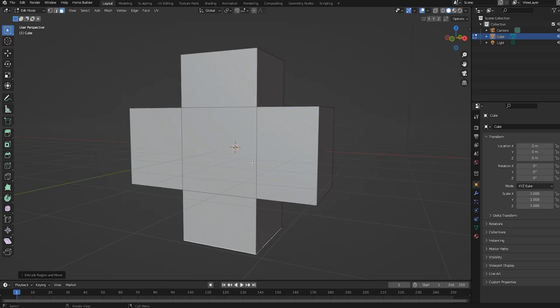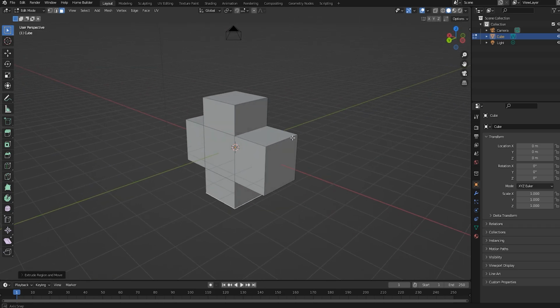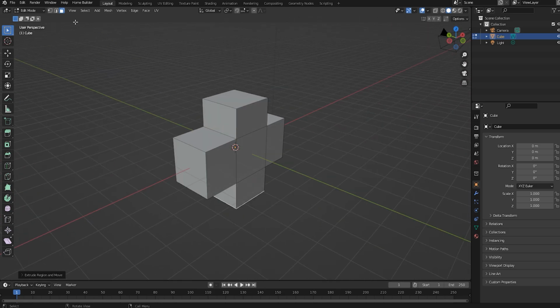Now you might be wondering why this matters. This is very important because in object mode, you can move the whole object, but in edit mode, you can change the object's shape. If something doesn't work, check your mode first. And you can even say that seriously 90% of beginners' confusion in Blender comes from being in the wrong mode. So if you're in object mode, you can only do so much, but if you go into edit mode, you can do so many different things.